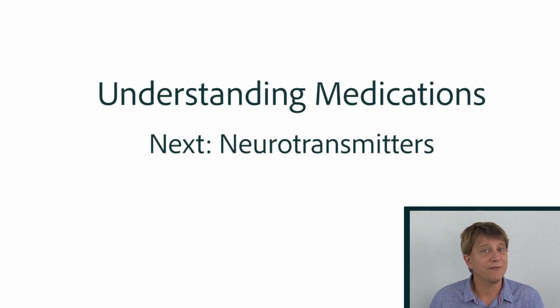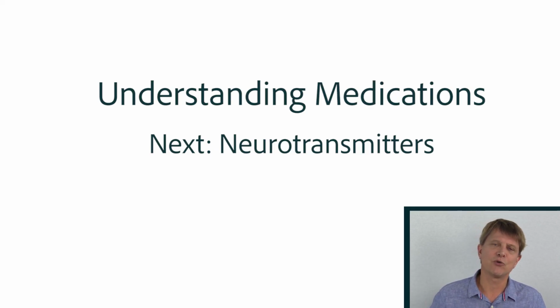So what we have left is just one last chapter in our Understanding Medications course. In that chapter, we're going to look at neurotransmitters, and specifically neurotransmitters that are involved in the process of emesis or vomiting. But that information is going to be able to be applied to any of the medications that affect neurotransmitters. So this is a really interesting chapter coming up, and I'm really hoping you enjoy it.